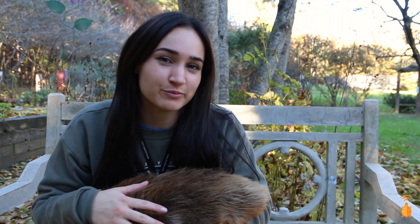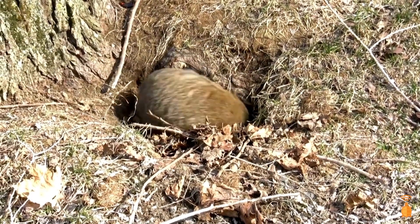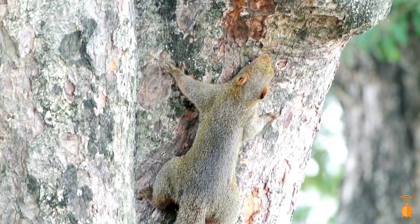Like all mammals, rodents are vertebrates, warm-blooded, have hair, and give live births. Rodents in particular are relatively small, with thick, stocky bodies, short limbs, and a significant tail. Rodents are great at camouflaging into their environment and come in many neutral colors. To find a rodent, it may be best to pick a specific habitat for the one you're looking for, since they can be found in a variety of conditions.